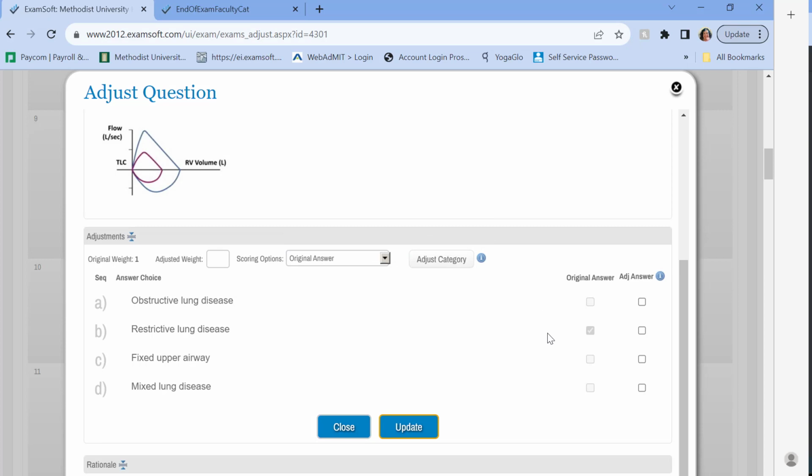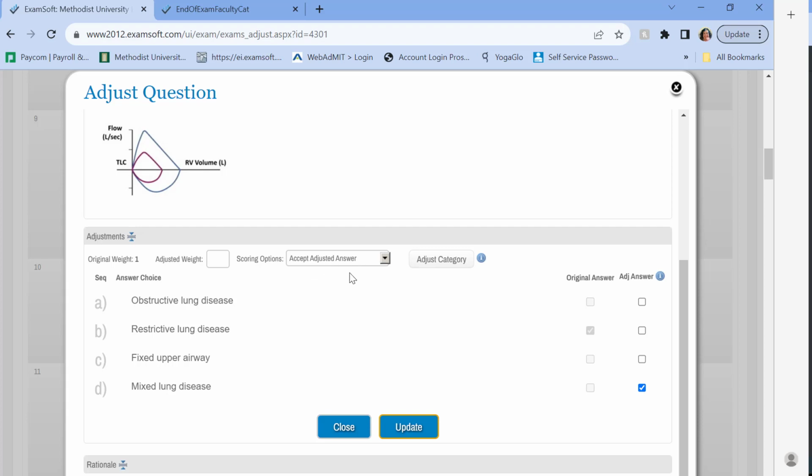Other things I could do, suppose I decided there were 2 correct answers. Well, I could say, well, that answer was correct, but this answer is also correct. And then it's going to give credit to the people who answered either way. I could decide that this answer was incorrect and this answer was correct. And I've been known to miskey a question.